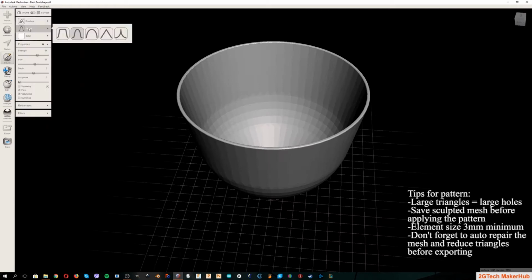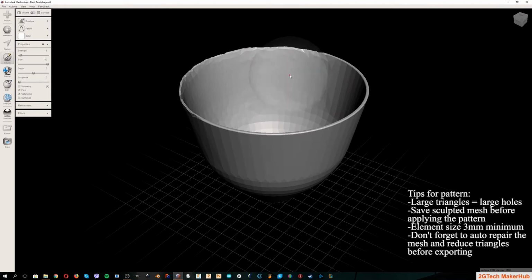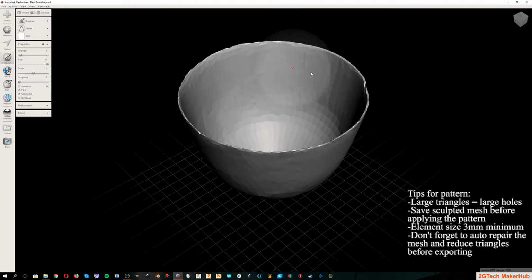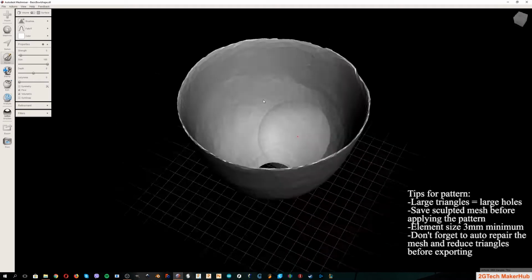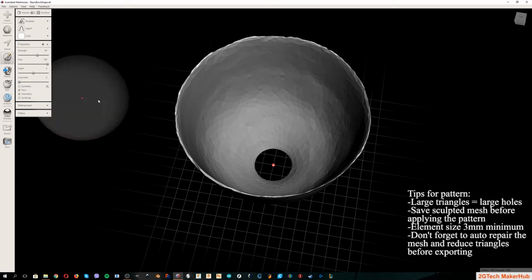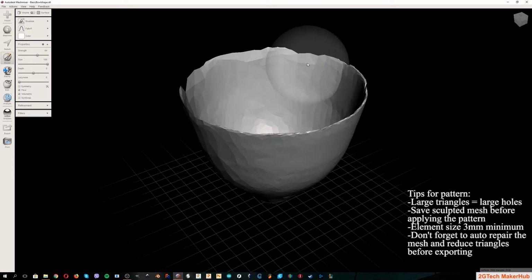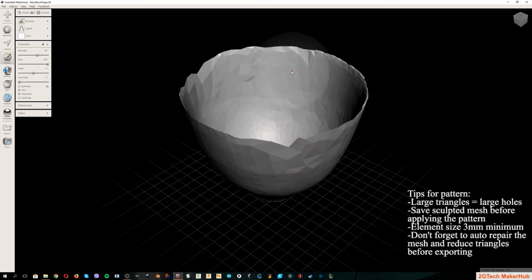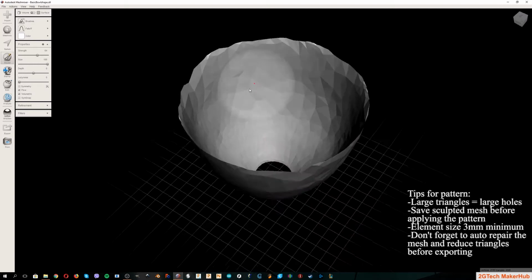In Meshmixer, we will use the Sculpt tool and the Reduce and Refine brushes. We want to create random sized polygons next to each other. When applying the dual edges pattern, this will result in larger polygons giving larger holes and small polygons giving smaller holes. You can change the brush size and strength. Play around with those properties and make your own unique shape.